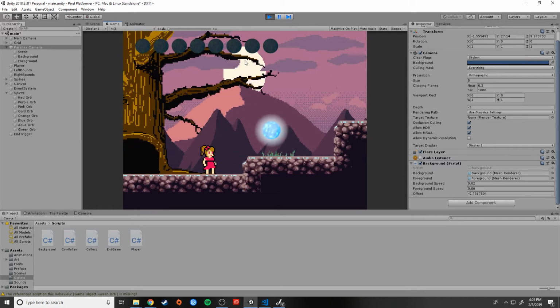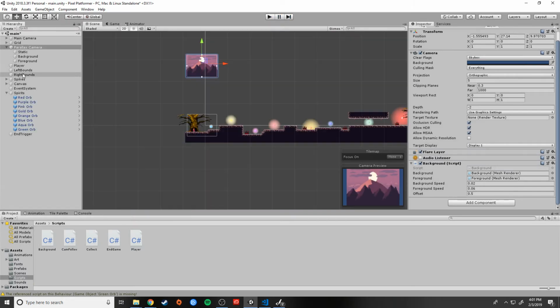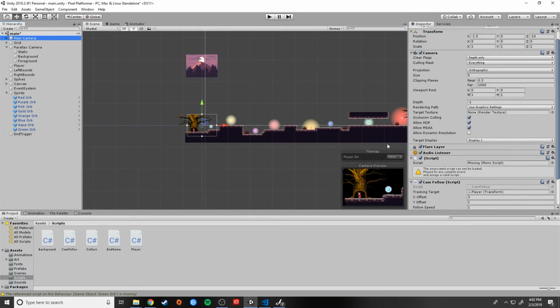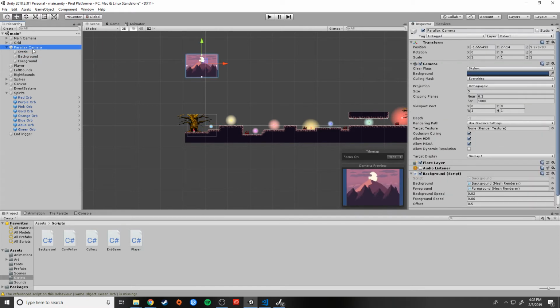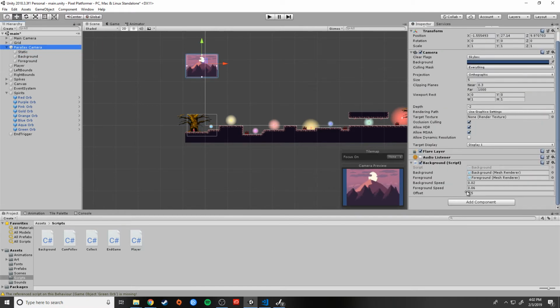And again, like I said in the first video on this project, that speed, oh, you know what? I changed my camera speed, and I changed it in the opposite direction from what I wanted. Follow speed, let's set it to 4. Anyway, that foreground speed, I think it's going a little bit too fast, so let's bring this down to 3.